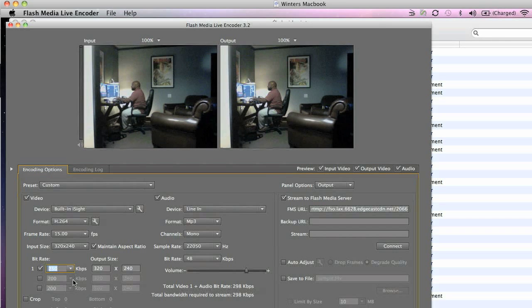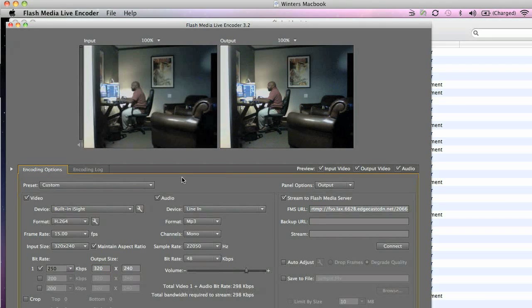And again, at an event, I'd recommend you're probably going to be doing something like a base stream size of about 500 or 600K per second, and 640 by 360. 640 by 360 is also the default playback size for video on demand content in the Oculu video dashboard.